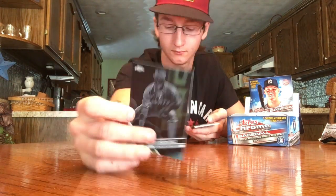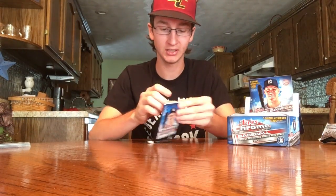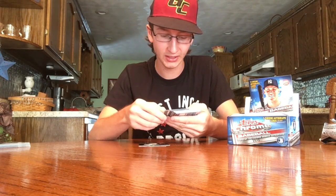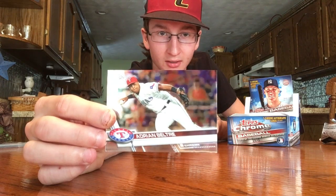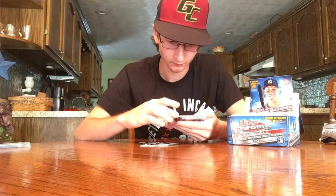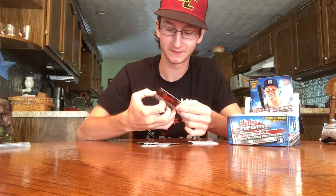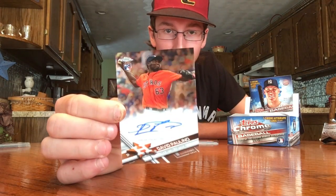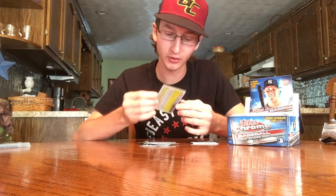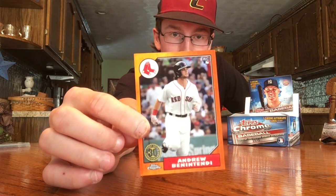Here's a black and white Brandon Belt — not sure what those are called. Kenley Jansen, Andrew Toles, Joe Panik, Matt Olson rookie. Scherzer, Wil Myers, Kyle Hendricks. Adrian Beltre just surpassed 3,000 hits. Here's a Lindor 87, a Brian Dozier, and the first auto — David Paulino! Nice card. And what is this — oh that is nice! Andrew Benintendi, number 24 out of 25 orange! That is nice, especially since I'm a big Red Sox fan — rookie orange numbered out of 25.